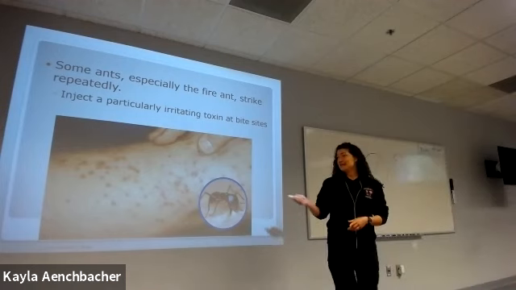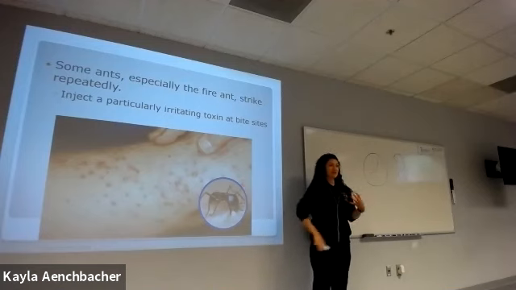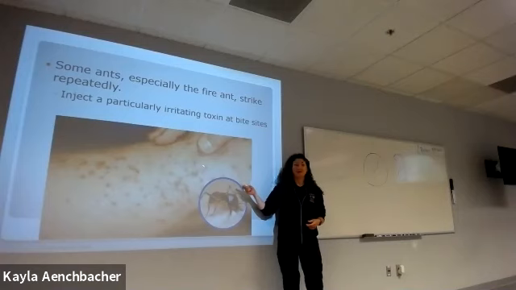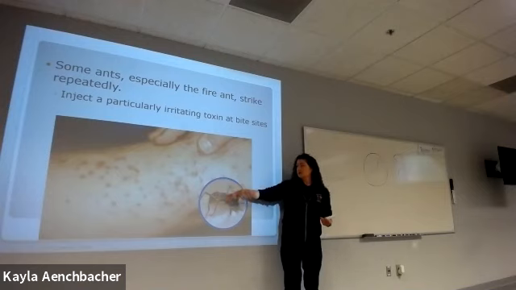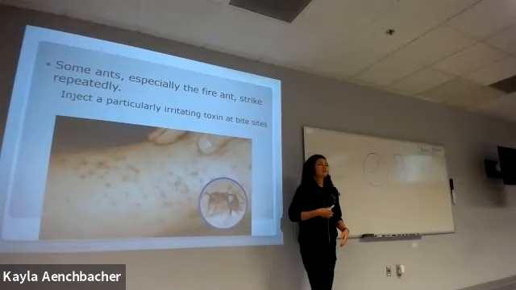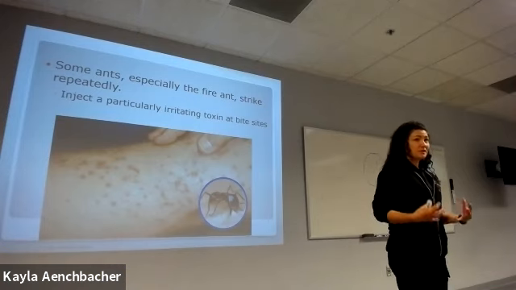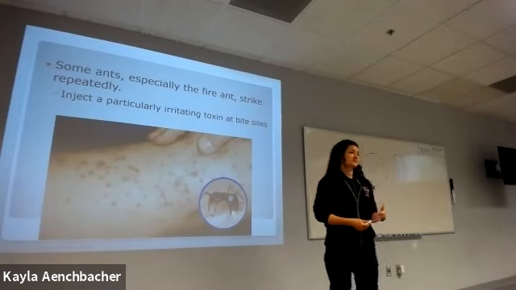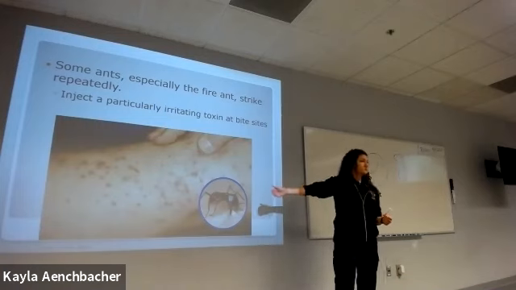But this is, besides Dorian, a normal response to getting bit or stung, right? We have a localized skin reaction. It stays just to the integumentary system, and then it goes away. It might be itchy, it might be red for a little bit, but then our body heals it. We get that histamine release in moderation, and it's gone. This is normal, but when we get to the point where we're having difficulty breathing, widespread hives, or the cardiovascular system is affected, we're moving away from allergy to anaphylaxis.